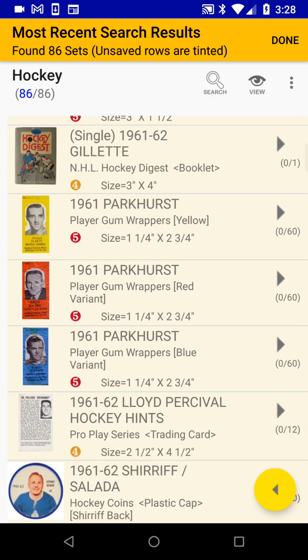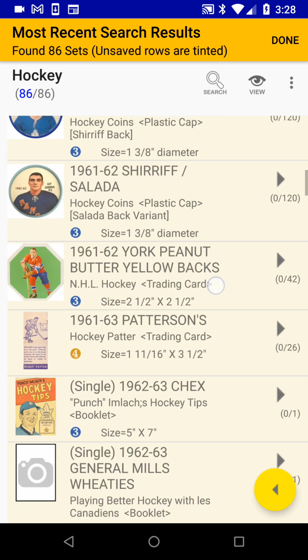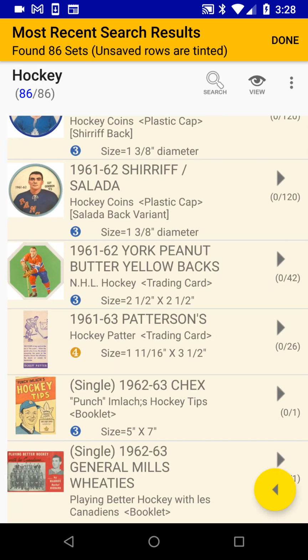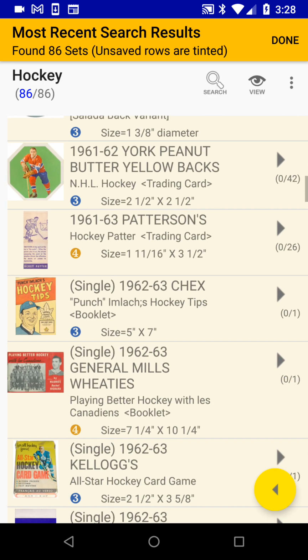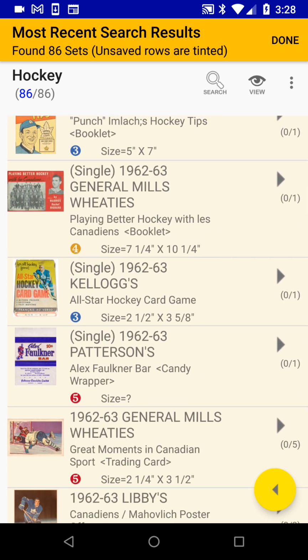One of the reasons why we have this little descriptive text here is so you know what you're looking at, because there's so many different kinds of memorabilia. This is a trading card, this is a plastic cap, this is a booklet, that sort of thing. There's just so many. This is a game. There's so many different types of things. Candy wrapper. The description helps you know what you're looking at, when you get hundreds of things.